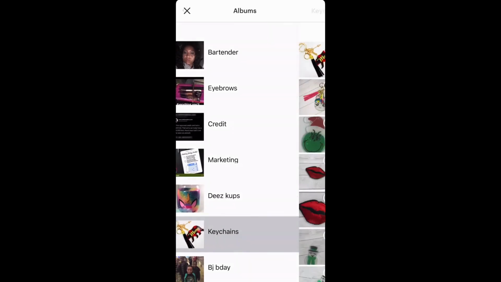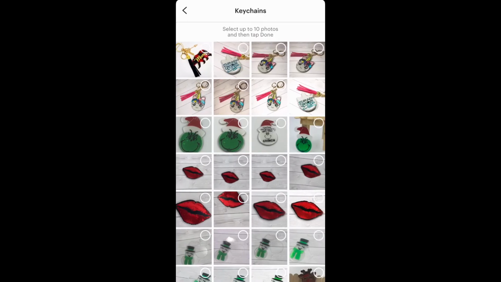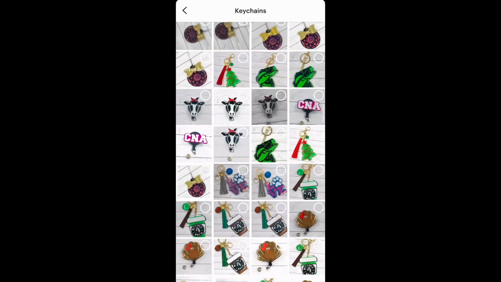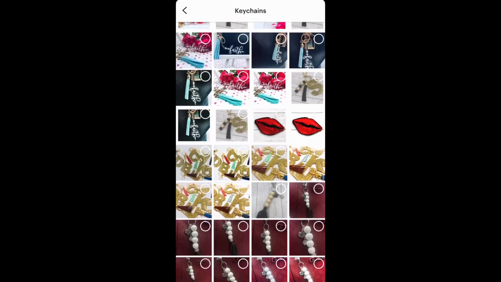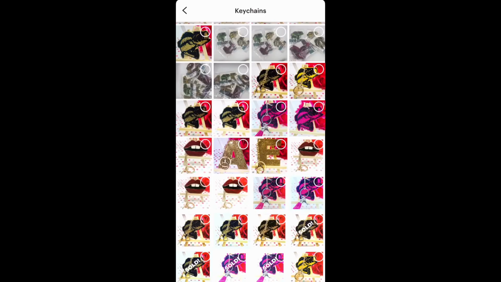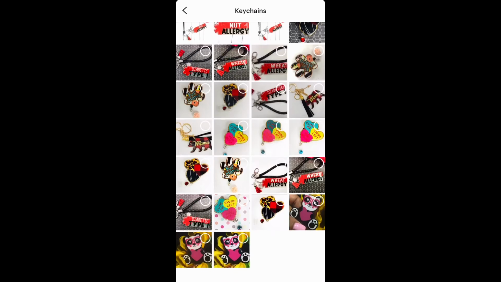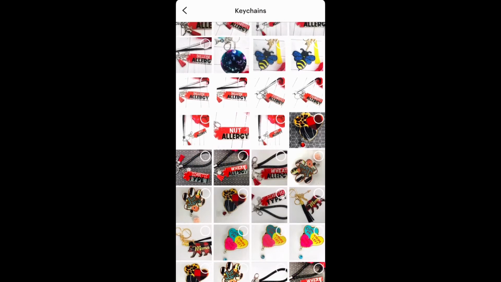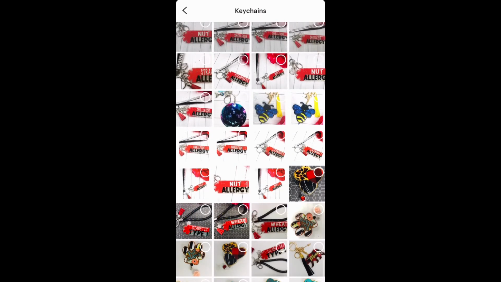You want to be organized because it's a waste of time if you have to look any further than that. All right, so here you just see me scrolling through my products that I've made, trying to find the picture of what I'm looking for. I don't know why all my recent ones are at the bottom. You would think they would be at the top, but maybe it's just the way that I created the album. I'm not sure. But today we're going to do a listing for a shellfish allergy tag keychain here. So we got that on there.